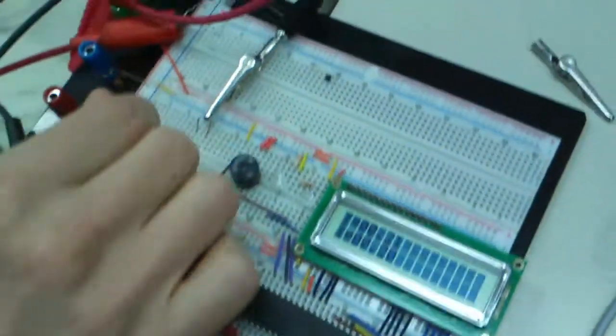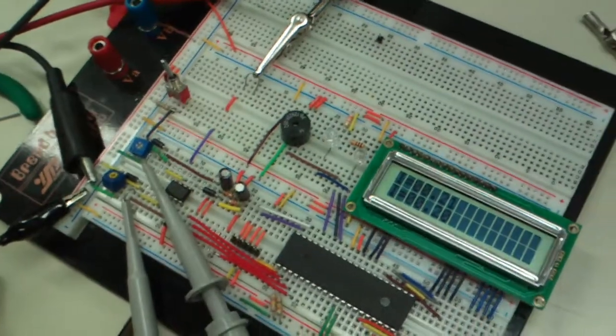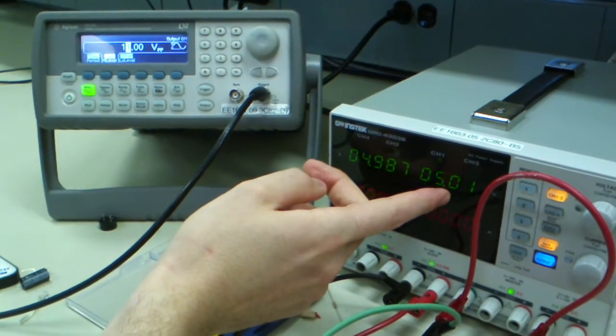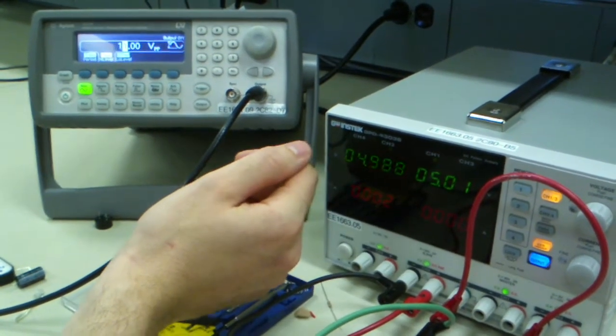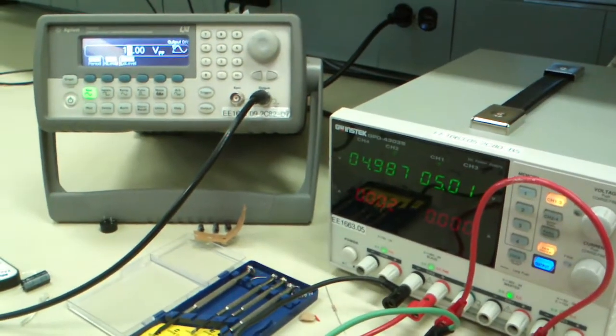Here we have a selector to go from phase fault to amplitude fault testing, and that's pretty much it. Over here we've got our DC supply, 5 volts for the PIC and the positive rail of the op amp, minus 5 volts for the negative rail of the op amp. And here we have our input signal that we're going to be using for testing.